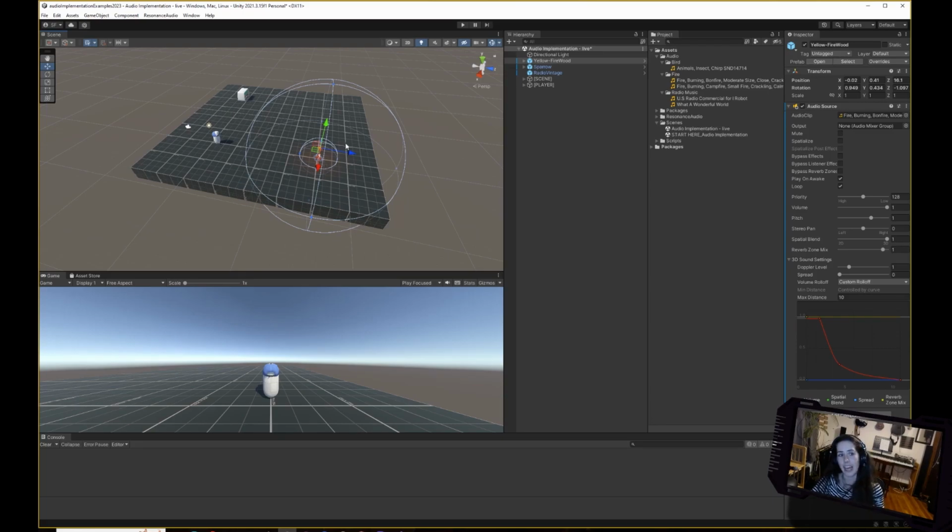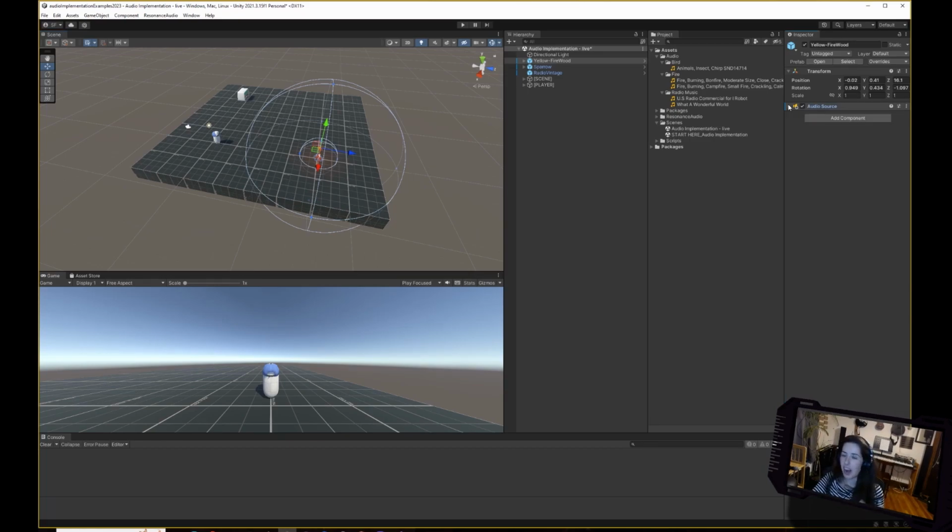So we created a sound for the little fire, and as the player gets closer to the fire, we can hear the audio more obviously. When it's inside of the smaller sphere, we can hear it 100% of the time, at 100% volume, and as the user gets outside of that sphere, we can hear the sound less and less until we're outside of the sphere where we cannot hear it at all.